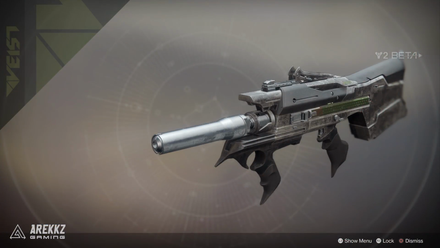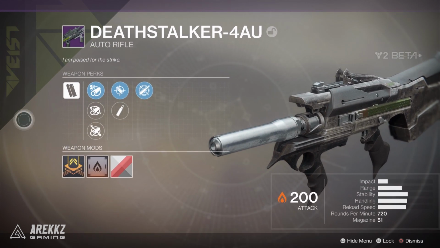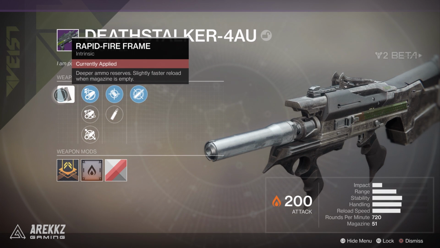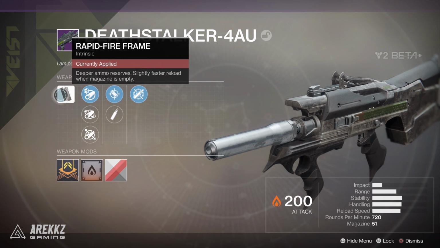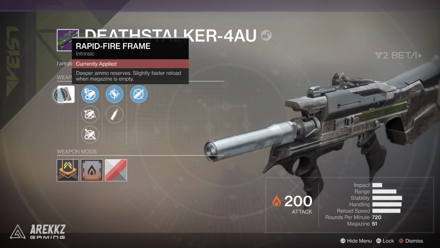After that, we have the Deathstalker 4AU. This is the auto rifle, a Viced auto rifle. I am a huge fan of the Viced Foundry. It's a new foundry introduced in Destiny 2. I'm loving the black and green color scheme that all the weapons have. And this one is actually a lot of fun to use.